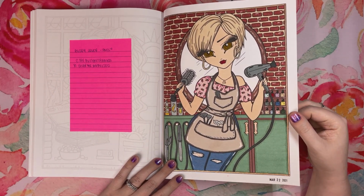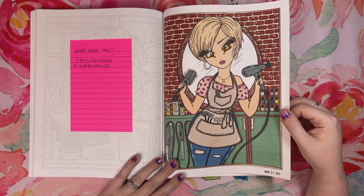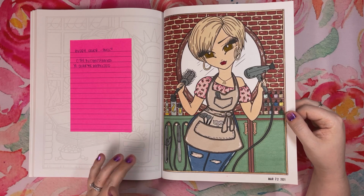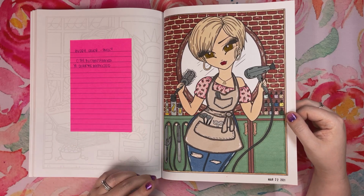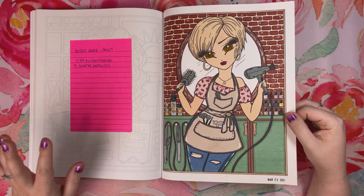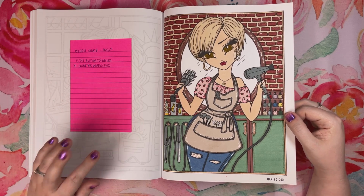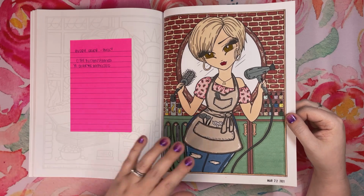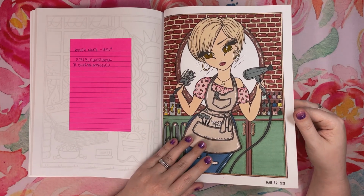Emily and I actually decided to buddy color, and we would pick each other's color palette, which was really fun. That's because she has a very different coloring style from me. She's very much a neutral girl, likes neutral colors. I'm very much the opposite of that. I like light and bright. And so she picked this color palette for me. I think it turned out absolutely stunning.